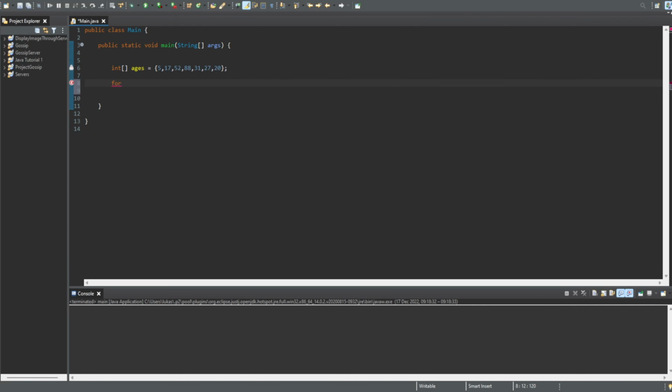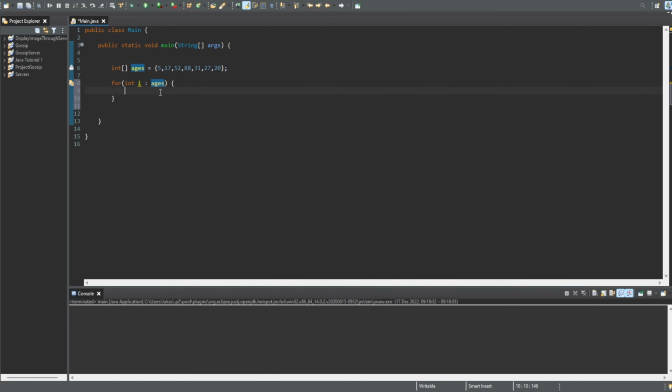So we create a for loop like normal. It's like for brackets, and then we open and close it. So once again, this is the condition, and then this is the code that's going to be executed in the loop. But in here, it's going to be a bit different. Firstly, we'll create a variable. We'll name it, let's just do i. But then we're going to do colon, and then in here we are going to pass in the name of our array. So we're going to do ages.